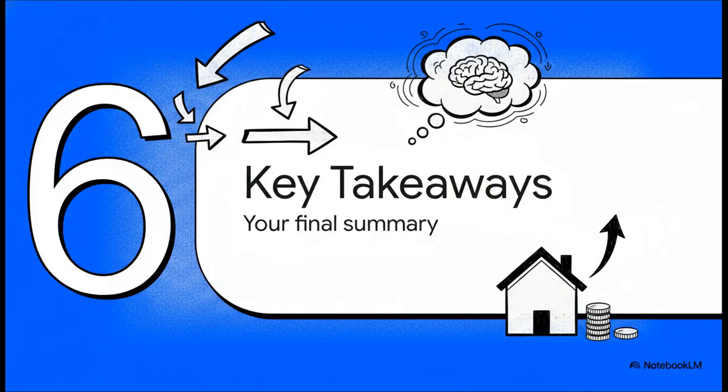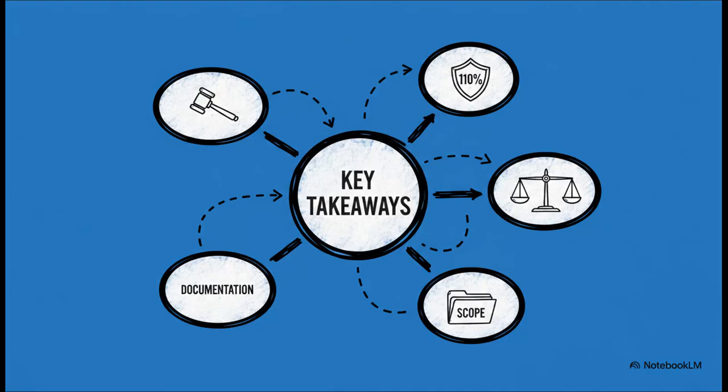All right, we have covered a lot, so let's just pull all of this together and boil it down to the most important points that you absolutely need to walk away with. So to recap, first, remember the deeming provision. The government can swap your sale price for theirs. Second, the 110% rule is your safe harbor. Stay inside it, and you're fine.